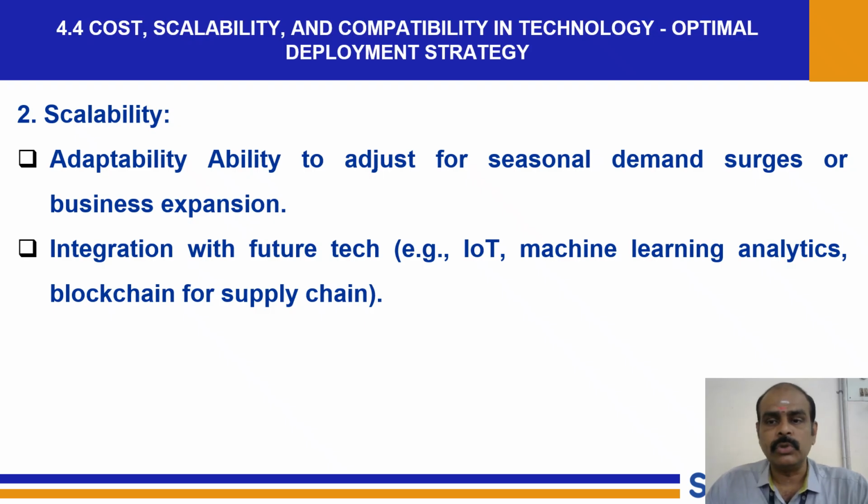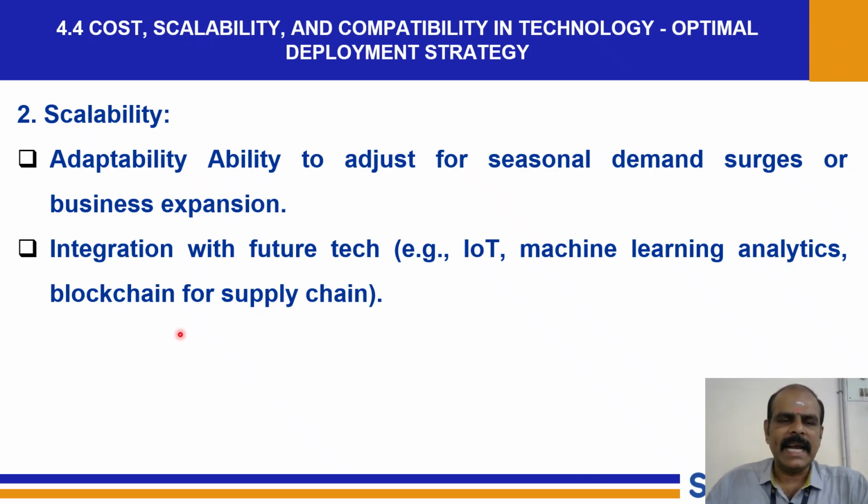Even you can give printouts. Wireless printers can be connected and you can print by means of wireless applications. Yes, so that is the strategy. So adaptability: once there is a demand, the system should be adaptable. Once there is an expansion, the system should have a provision for adaptability. So that's how scalability has to be thought of.